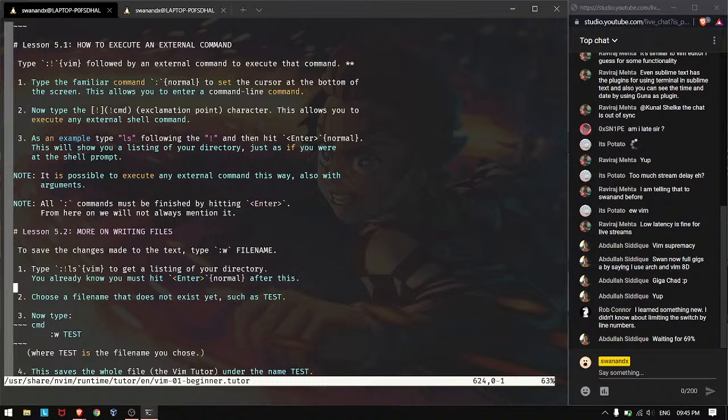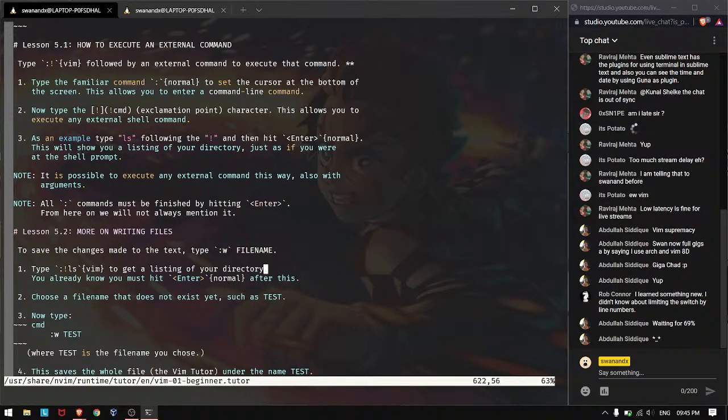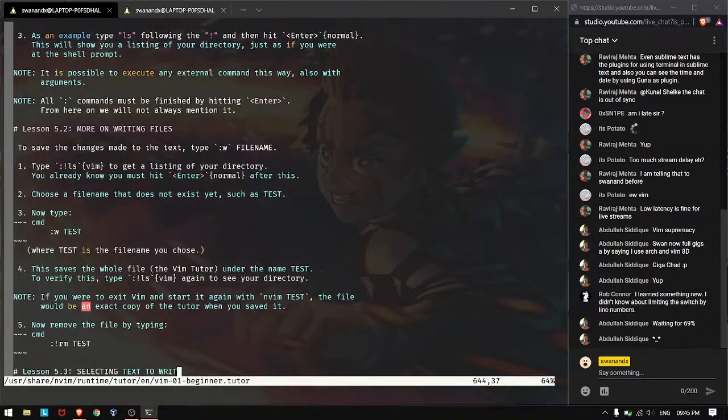More on writing files. We can use :w to write to a file. Type ls to get a listing of your directory. You must hit enter to return to normal.